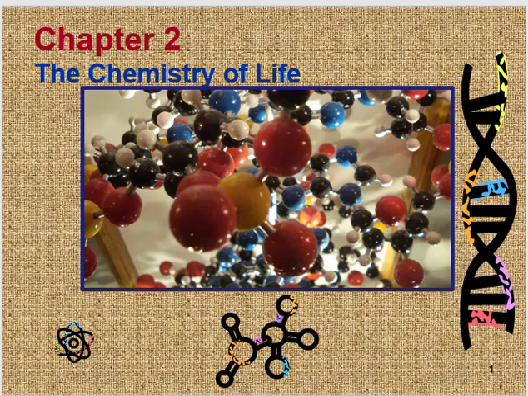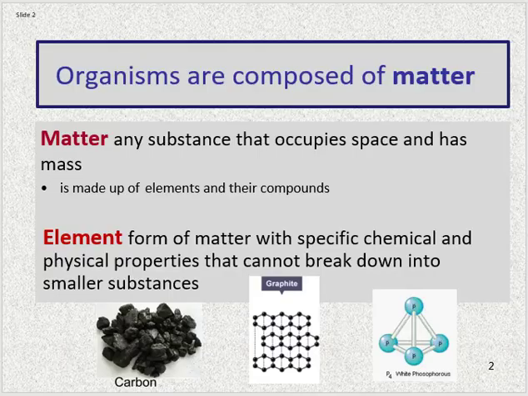Welcome to Chapter 2. Chapter 2 is all about the chemistry of life, or in other words, the common chemistry behind biology. At its most fundamental level, life is made up of matter. What is matter? Matter is any substance that occupies space and has mass. It's made up of elements and their compounds.